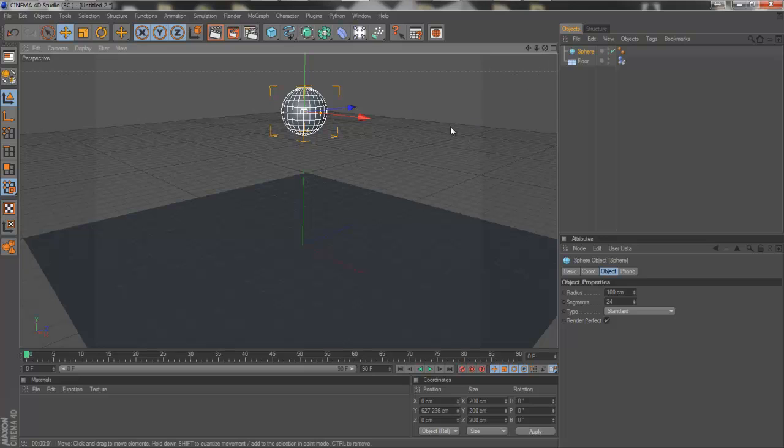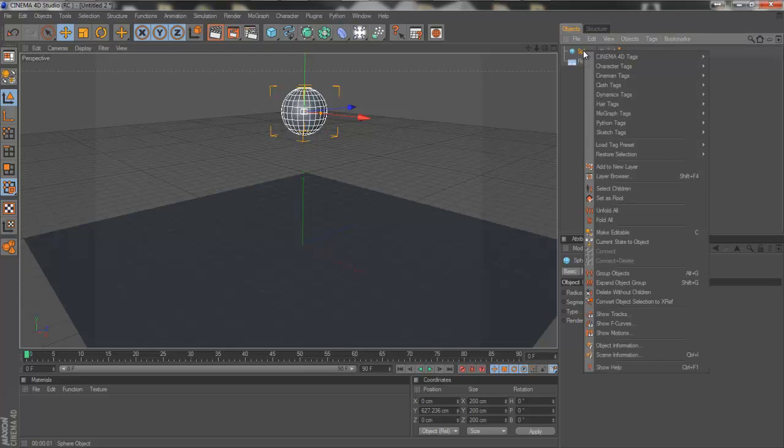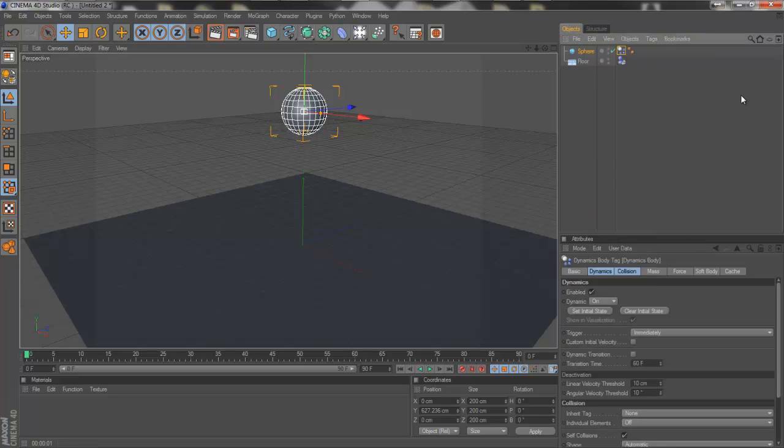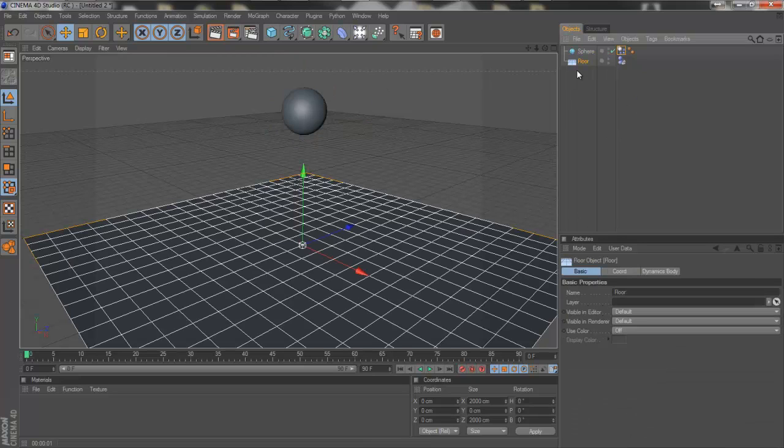So now that we have the basics set up, we're going to need to go into the sphere again and put on the dynamics body through the dynamics tag, so that this is able to collide with other stuff that is using the dynamics body. Once that's set up, we can then select the floor. Make sure you do this. That way it makes it a lot easier. Select the floor and press play. Now you see the ball bounces, but it only does it like 2-3 times.